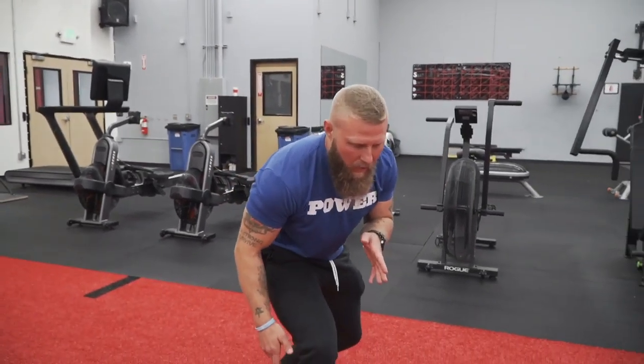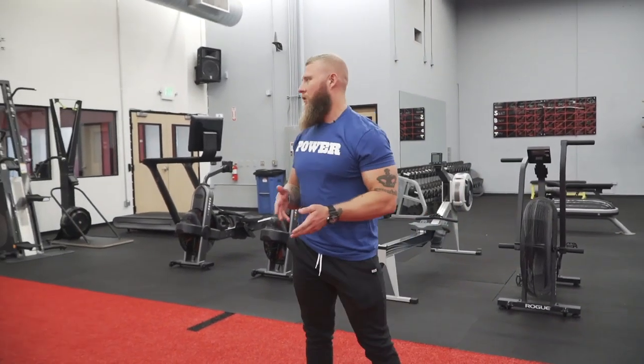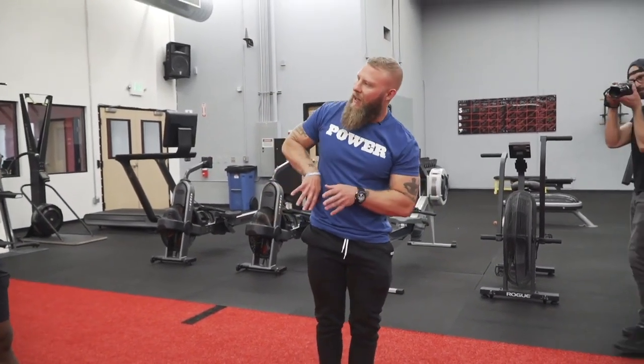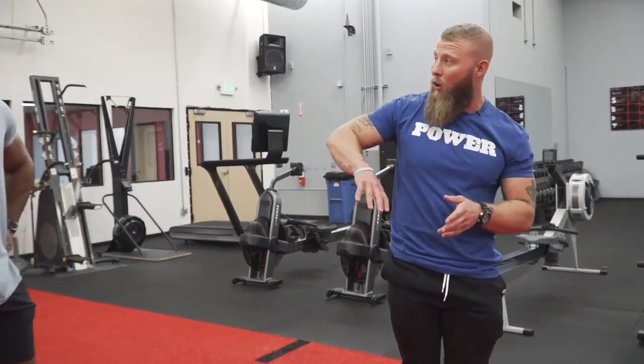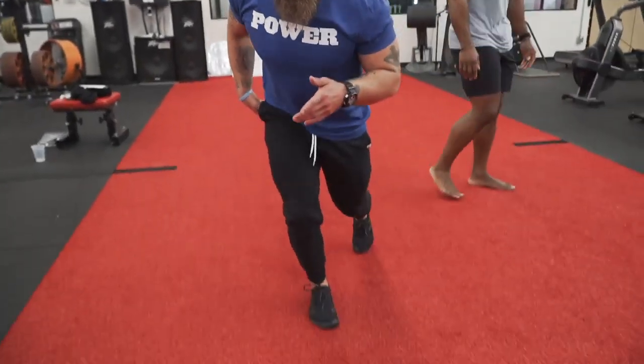A lot of my fighters, what will end up happening is because they're not comfortable yet to sit into their hip, they sit into their quad because a lot of times, as Josh will tell you, right? When you go to shoot, you're here, and as I shoot, I'm shooting through the knee, right? So they're a lot more quad dominant at that point. So I want them to understand how to sit through their hip because that's going to help with torque, right? And that's going to help with loading and absorbing that force and then redirecting it fast because you're going to activate the glute, the hamstring, right? Abductors.